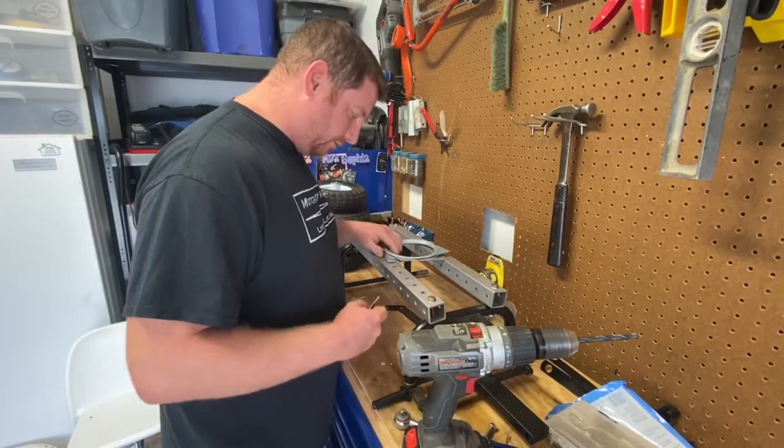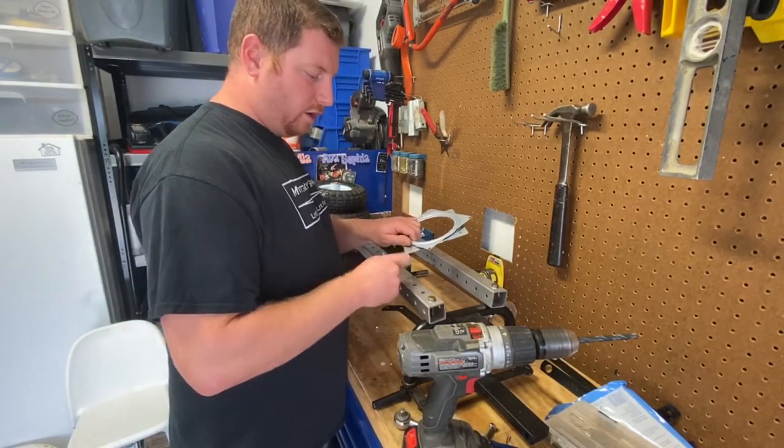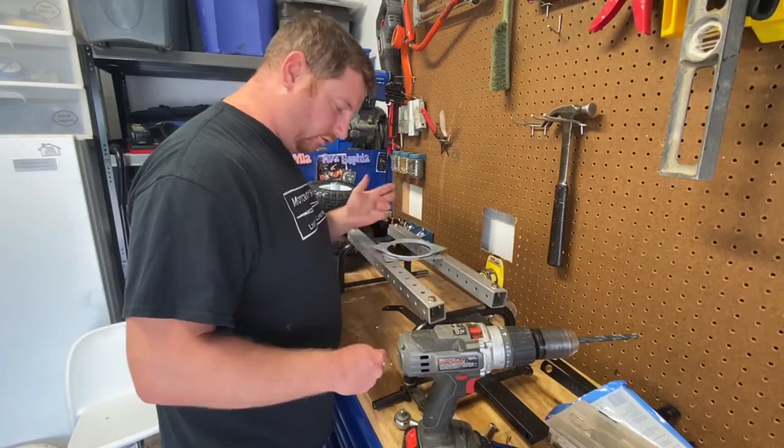One thing I suspected was that these holes would be a little too small to fit through our steel, so we'll just drill them out a little bit.